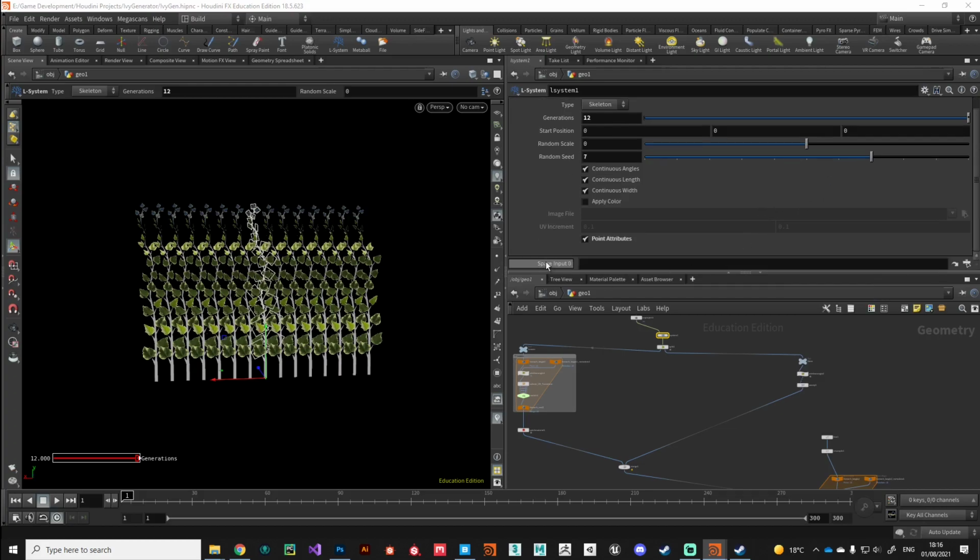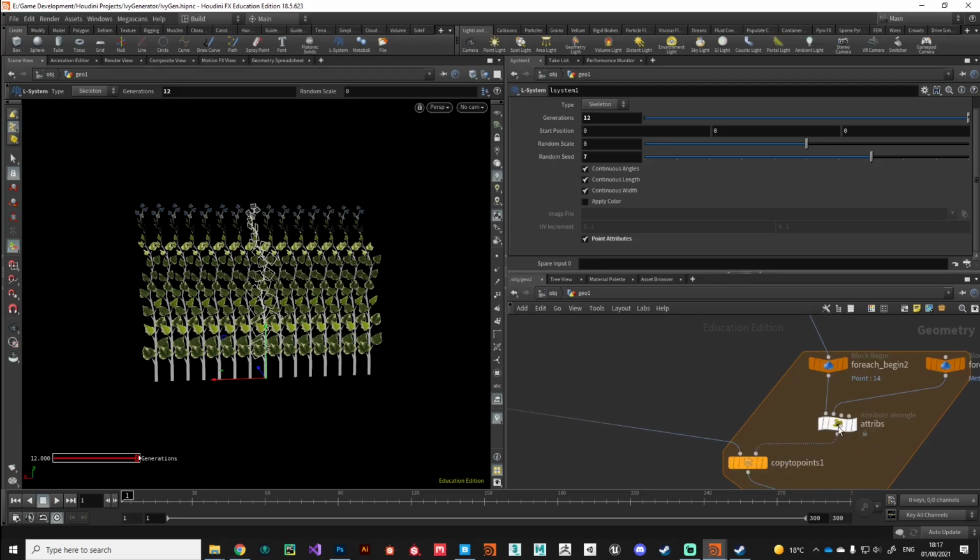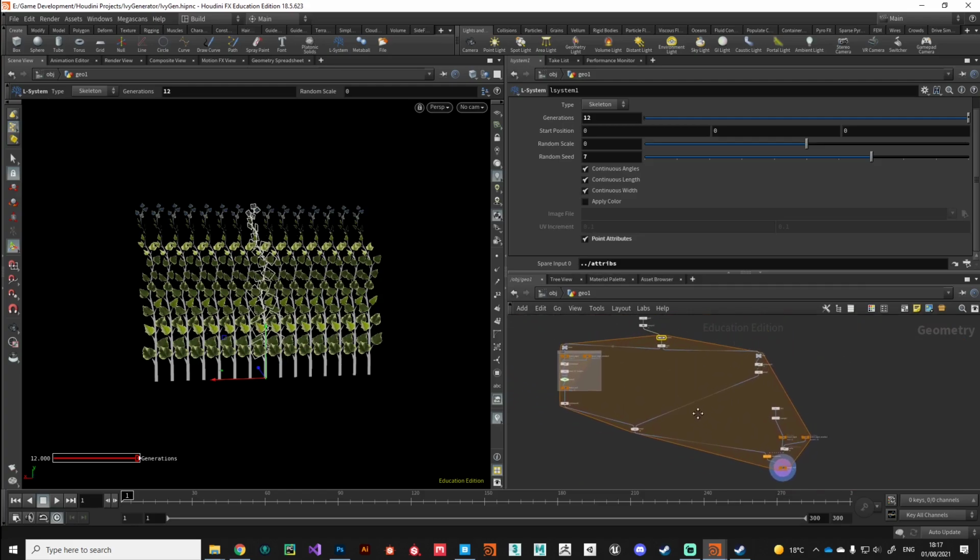Okay, and if we scroll down, you can see we've got this spare input here. And this is looking for a node. It's looking for a node from where to pick up, where can I pick up these attributes that you want to reference? So if we take our attribute node here where we've just built our random seed and just drag it into there, we can make a reference directly to it. And now you'll see what happens. It's encompassed our else system within this for each loop, giving us a very, very clear representation that this else system node now is attached to this for each loop.